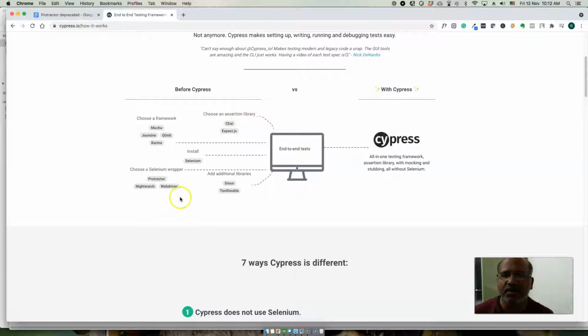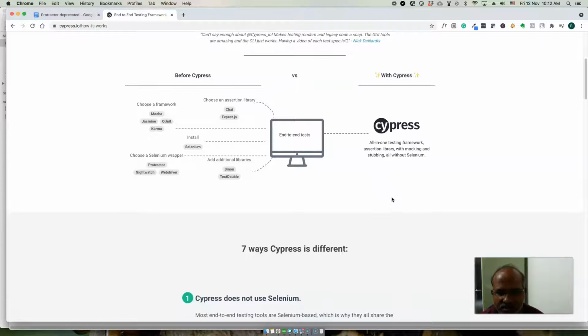And you need to use some wrappers for Selenium as well to test web applications end-to-end. But Cypress is all-in-one testing. It has an assertion library, mocking and stubbing, and it's not based on Selenium. It's a JavaScript framework. The only disadvantage is Cypress only supports JavaScript, whereas Selenium supports different programming languages.